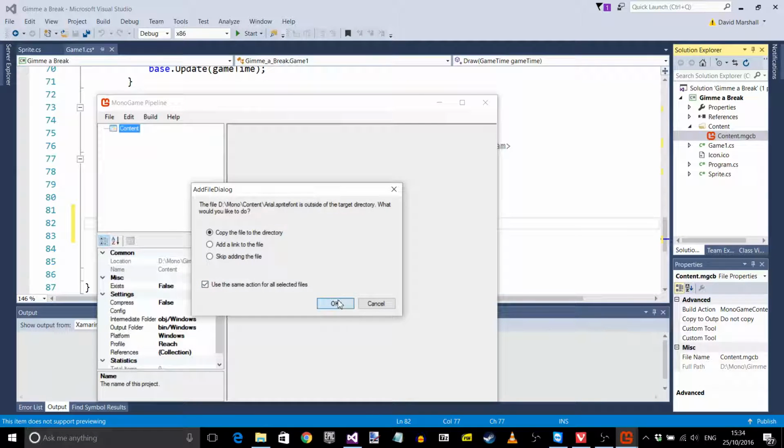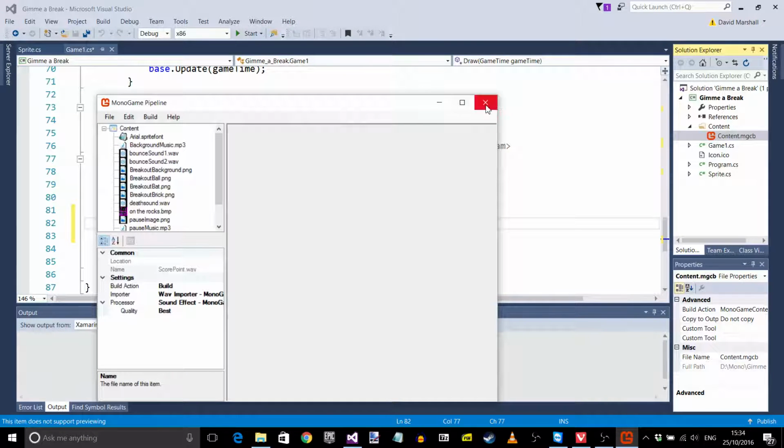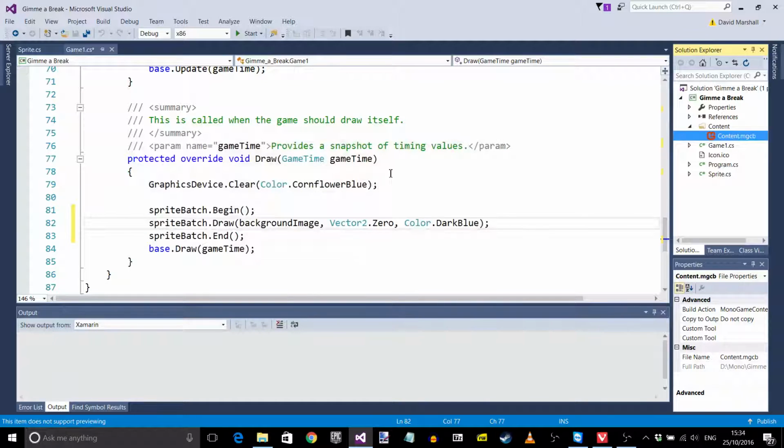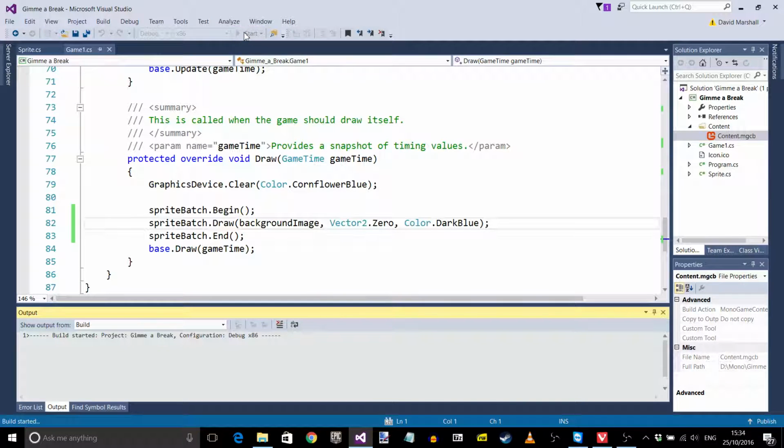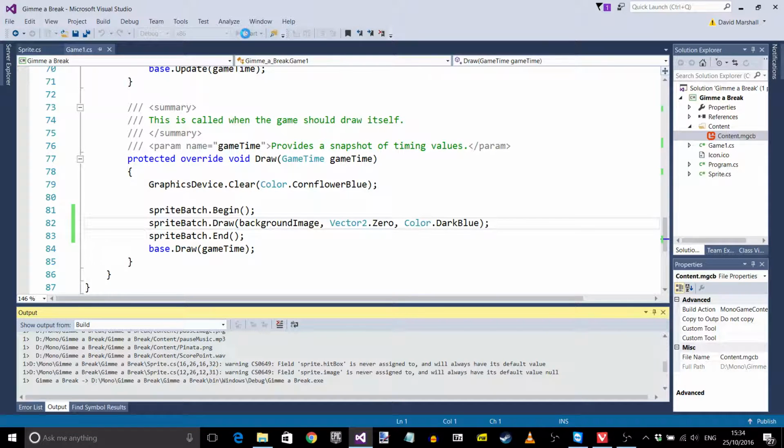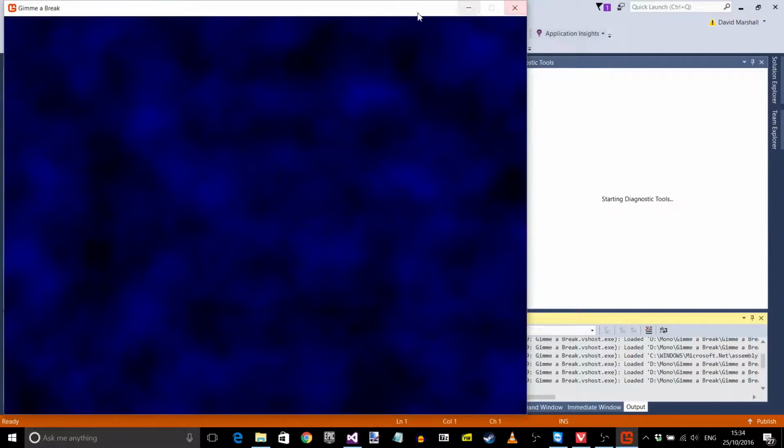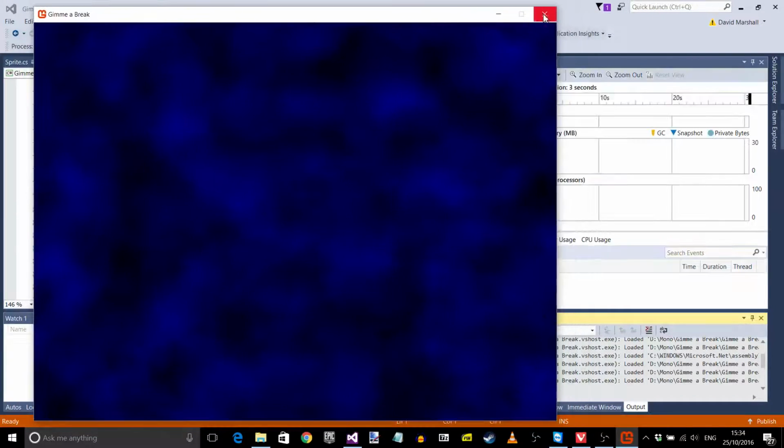Let's copy them all over. And don't forget to close down so that it saves it, and it will compile all of the content. Hopefully, if I've spelled everything right, it should run and load a background image and do nothing else. Come on, any time today. There we go. That's what I meant by a cloud.